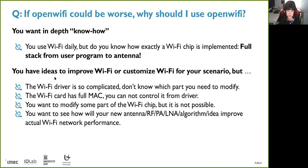Another thing you can do is that if you have ideas to improve Wi-Fi or customize Wi-Fi for your scenario, but the Wi-Fi driver is complicated and you don't know which part you need to modify, or if the Wi-Fi card has a full MAC, meaning including all the MAC layer, everything is hidden in the chip, you don't have access, then you cannot, of course, do any optimization or change anything. The third possibility is maybe you want to modify some part of the chip, but it's not possible because the silicon is already hardened. And also it's possible you want to see how your new algorithm, like antenna, RF, power amplifier, and so on, if you have ideas to improve these parts, to observe your network performance. All these things you can achieve in Open Wi-Fi, but would have been hard if you use a commercial Wi-Fi chip.